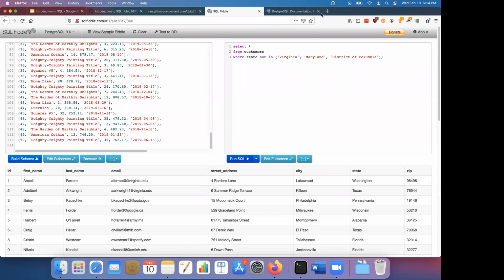Ben, you have a question in the Q&A going back to the date. Gotcha. Okay, so let's see. Is the date format native to SQL, or was it specified in our sample schema? So that's a good question.